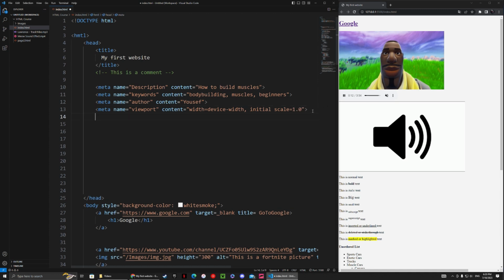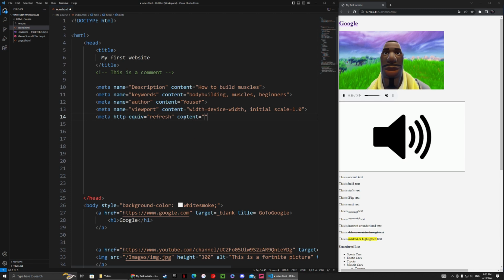And last but definitely not least, you've been seeing it refresh, so you might know what's coming up next. Meta http-equiv equals refresh. And for content is basically how long you want it to take before it refreshes.